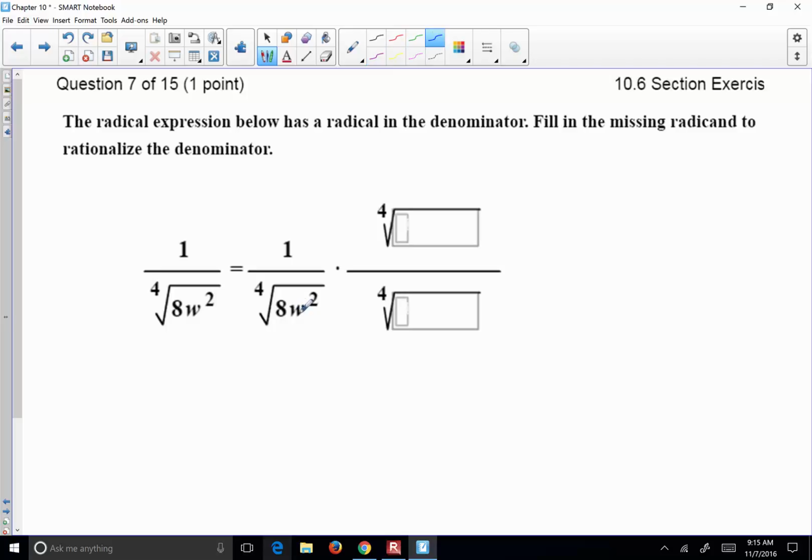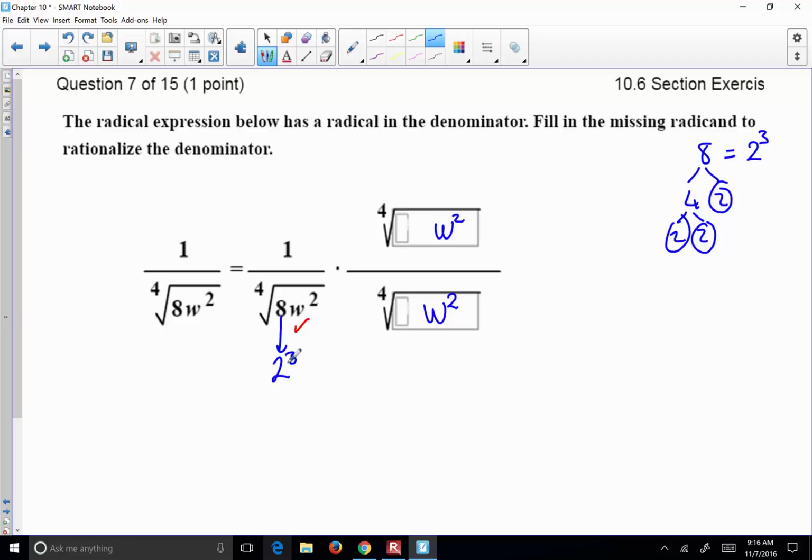To get W out of this prison, how many more W's do you need? You already have two. So you need to make them 4. You need 2 more. That takes care of W. How about 8? You need to save 8 out of this prison as well. So you need to bring more guys like 8 here so that they can all come together. To figure this out, first break 8 into factors. 8 breaks into factors 4 and 2, and 4 breaks into another pair of 2's. 8 actually is triple 2. It's 2 cubed.